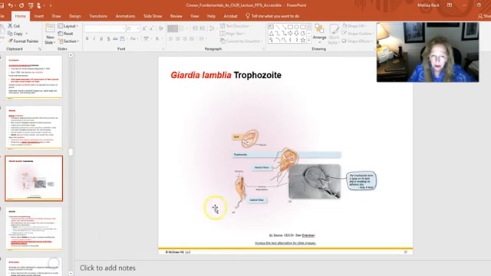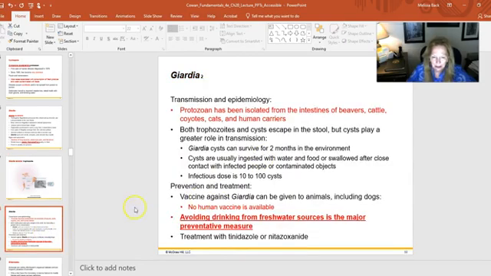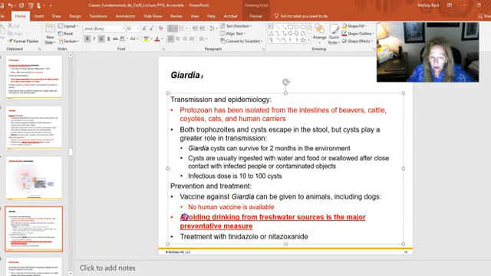And what they need to do is a stool sample looking for these particular protozoa and seeing these cysts or trophozoites. This is a cyst, these are the mobile parts, the trophozoites, and seeing those would be diagnostic of Giardia infection. So again, avoid drinking water from freshwater sources that have not been treated. So spring water, creek water, and even well waters have been known to be contaminated with this.